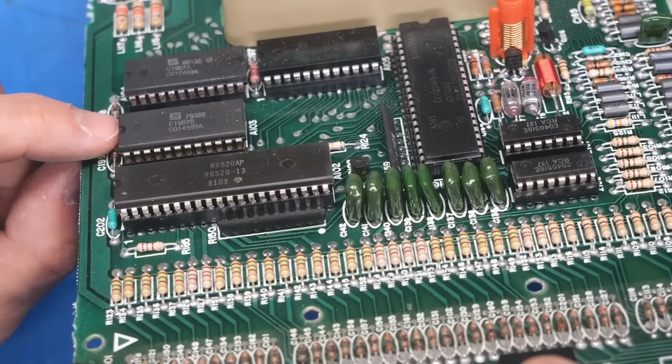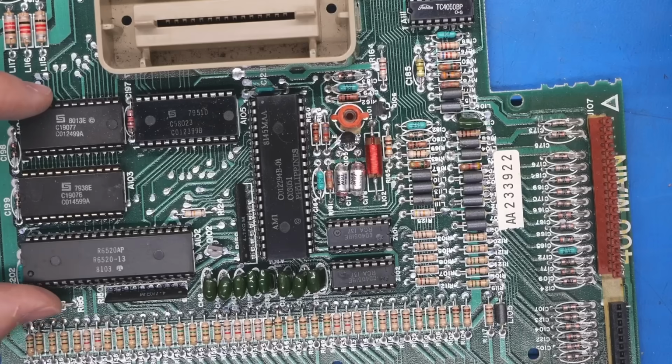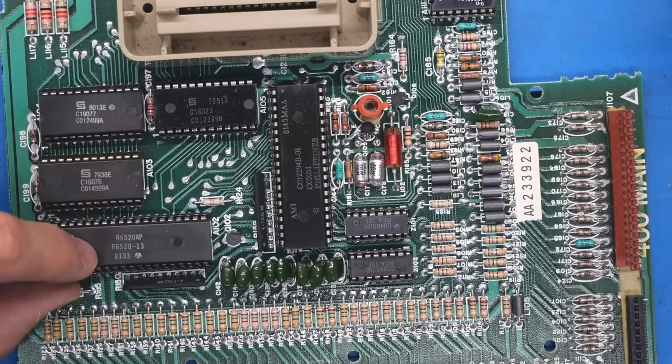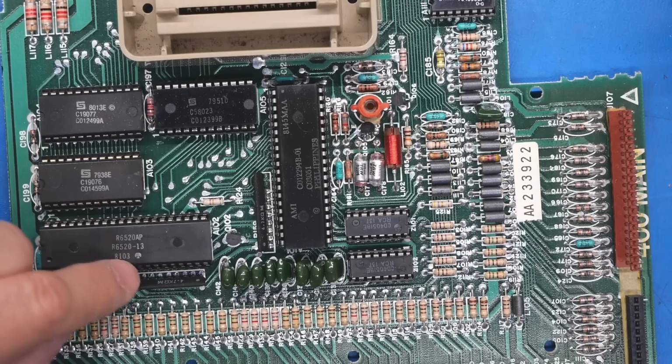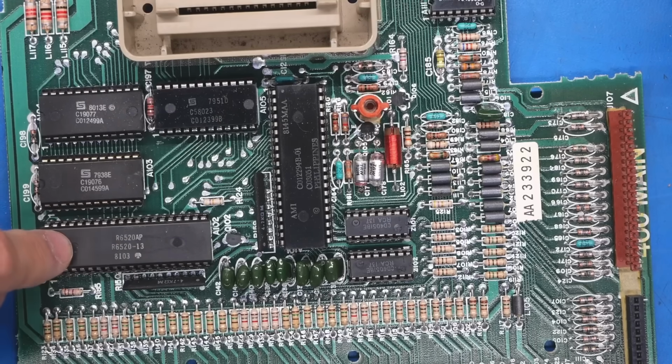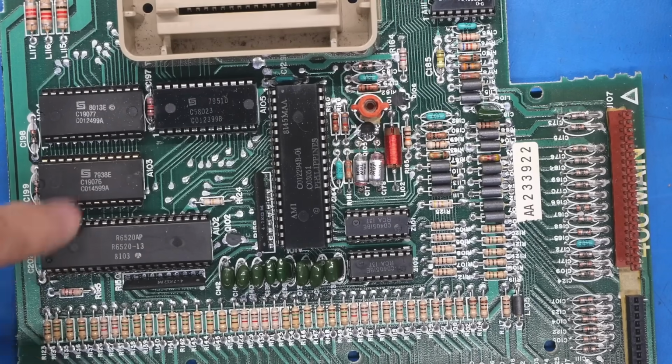In fact, take a look at the oxidation on these two. So Atari didn't manufacture their own chips. This one's made by Rockwell. These are Signetics, but they did use custom part numbers, which can sometimes throw you off. Although we can see here 6520, that's just a regular PIA, peripheral interface adapter.